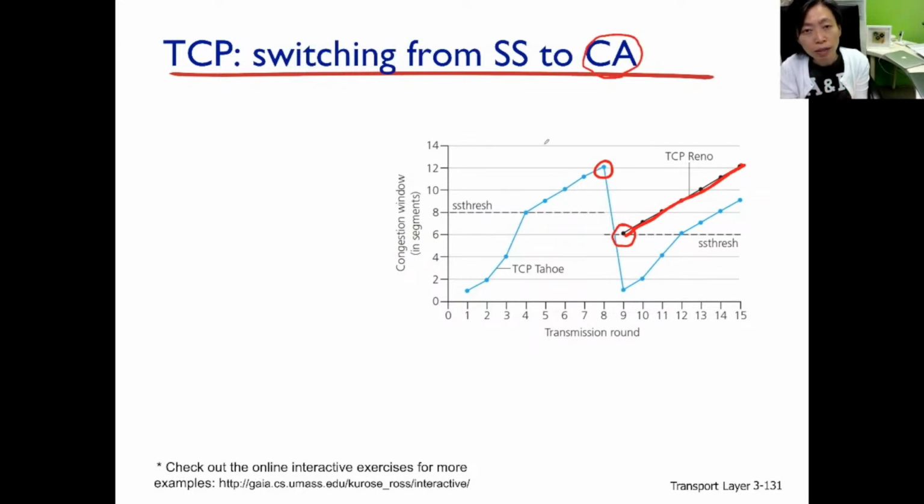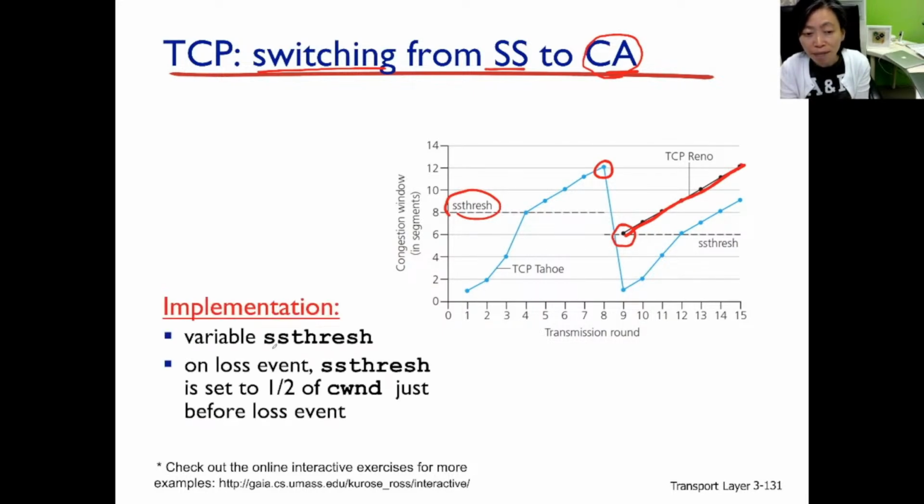Now, by looking at this plot, you also see, hey, we are switching from slow start to the congestion avoidance state using the threshold. At the beginning, the ssthresh is initialized to a fixed value. But afterwards, you see the ssthresh is also changing. And when we detect a loss, when we need to reset the congestion window size down to some lower value, the threshold here is also reset.